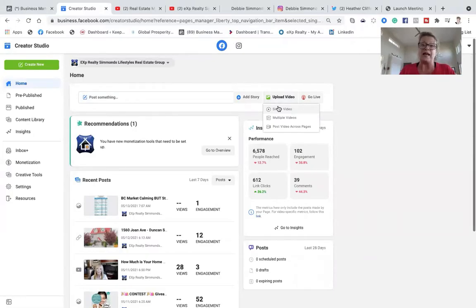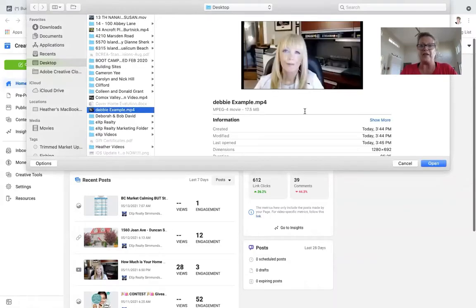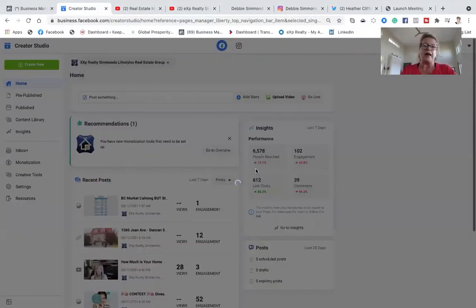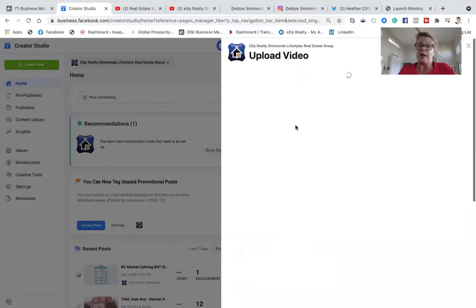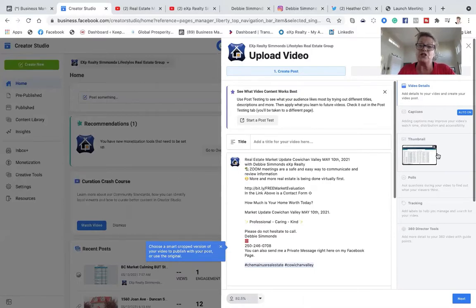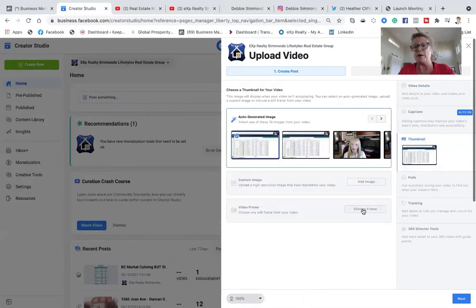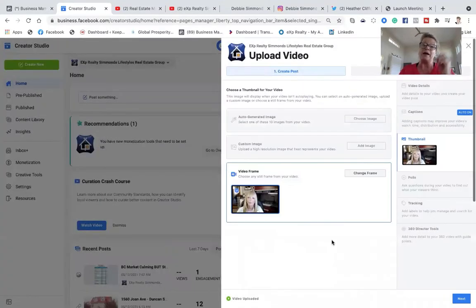You'll need to know exactly where that video is on your computer. You get the video, click open, and then it's going to ask you a few questions about the video in order for you to optimize it to the best that you can. As you can see, it's loading it, and we have a lot of different areas. We're going to need a title. We're going to need to add a description. We're then going to click the thumbnail, which is really important because we want the picture that shows up on people's screen to be a nice one and not the one that usually Facebook picks.